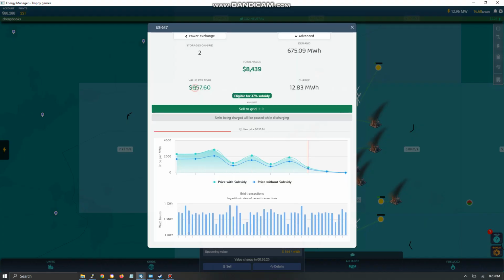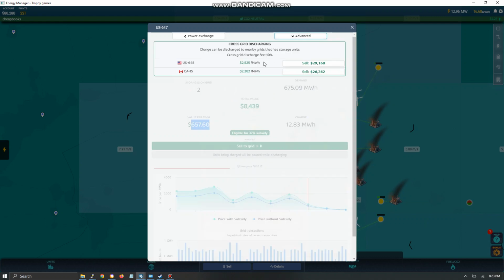You have something over here called a unit price, which is $6.57. And then over here you have 25, 25, 22, 82, and it says cross-grid discharge fee 10%. This does not include the 10%. That's the rate of the neighboring grid. And this is the rate of the neighboring grid. So what you could do is deduct the 10%, but you don't have to.